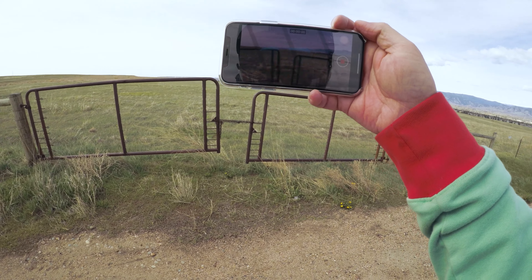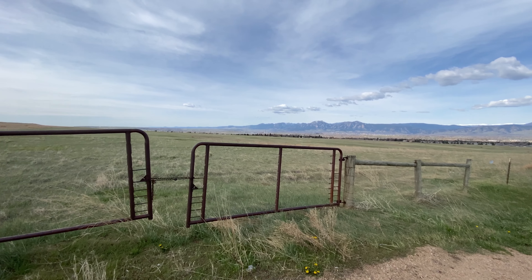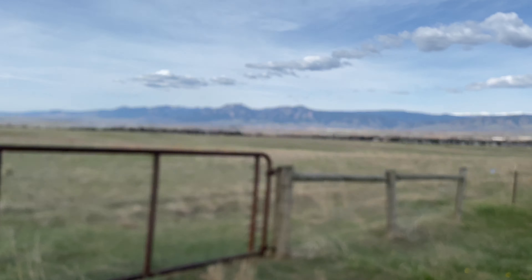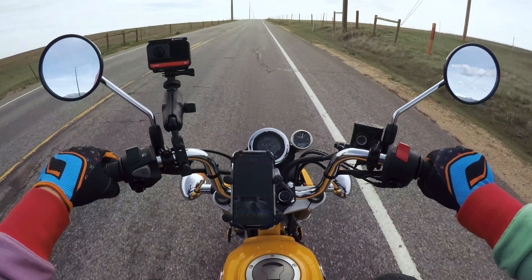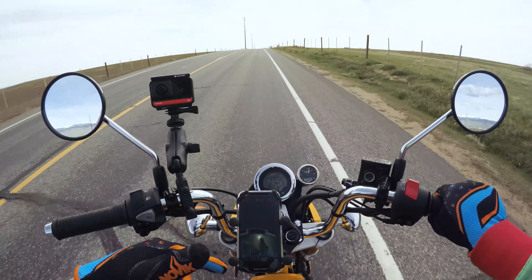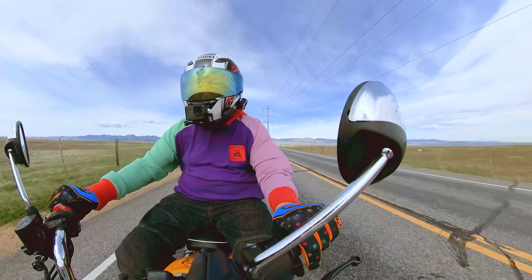Before we do anything, I thought — hey, why not take some video? If I swap it to this lens, you can actually see it stabilizes. Then if I move back to the 1x lens, it'll just sit there and hunt. It's an interesting effect, a little annoying though. I got the vibration meter running.